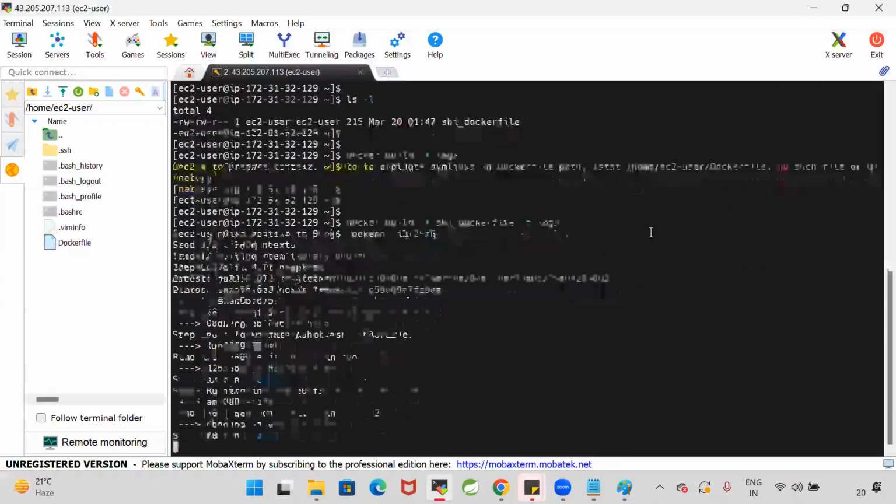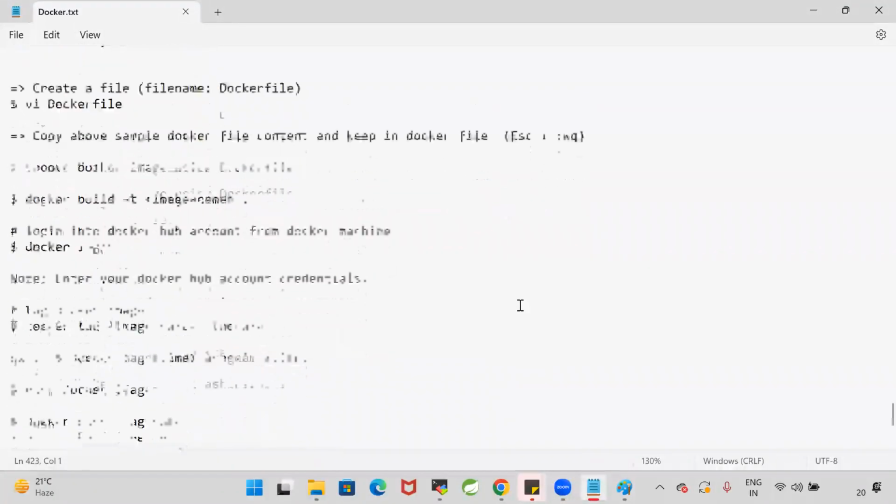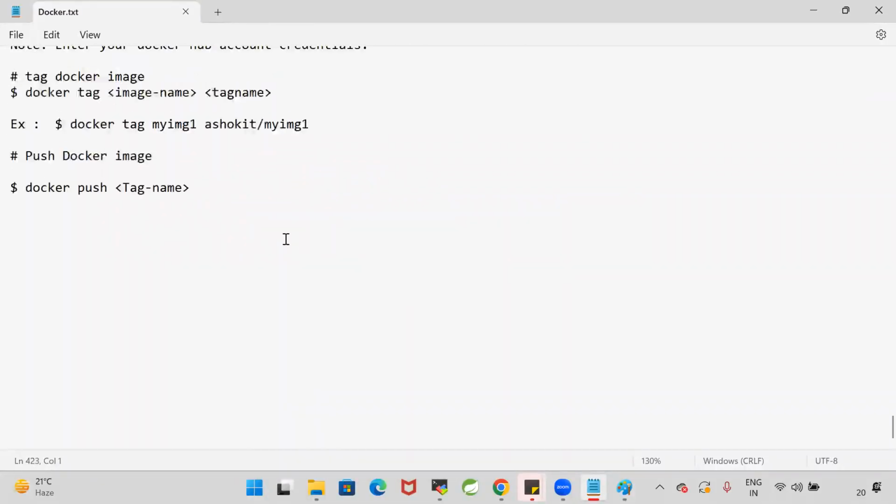So can we change the Docker file name, guys? The default name is Dockerfile. Can we change the file name also? Can we create the image by using a user defined file name? Yes or no? You understood? Yes. Whenever you change the file name, you need to give that file as an input for the build command. So, can we change the Docker file name? That is the question.